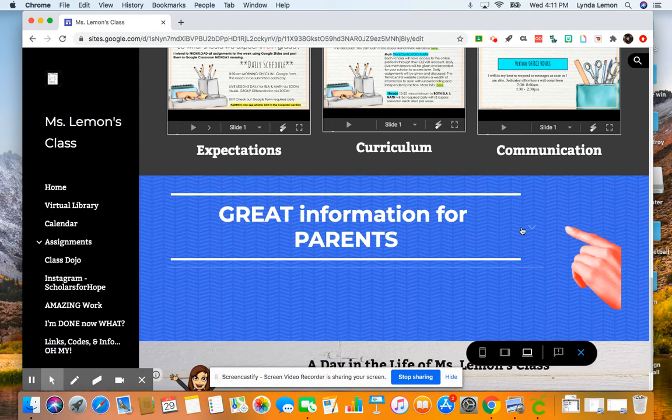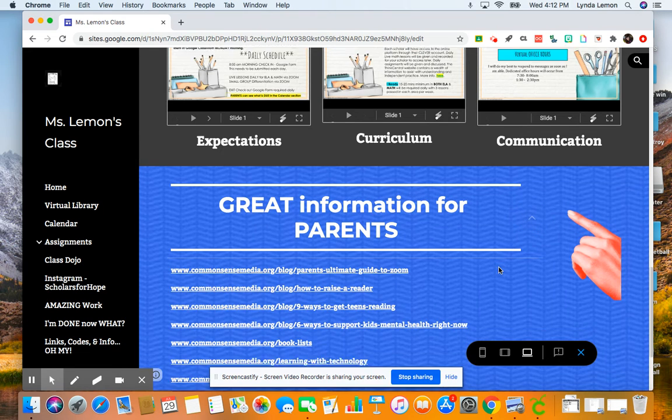This next one is the collapsible choice that you can insert, which is pretty cool. And I found this GIF here. And by the way, throughout my website, you will see a lot of things from Giphy.com, and I have that actually installed up here as an extension on my browser toolbar. So here, great information for parents.